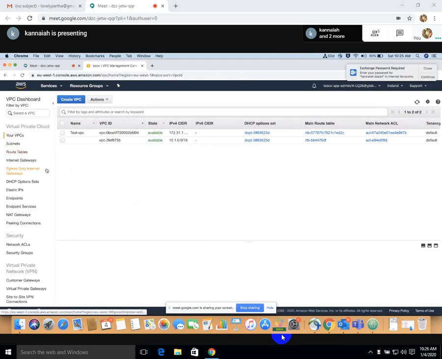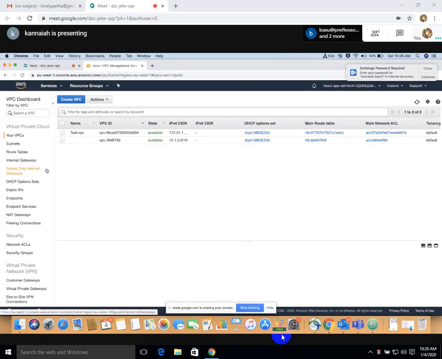Let's say we were talking about the jump box, right? Usually a jump box will be allowed from the internet as well, and it is kind of a box which does not have any application, but is a kind of mediator. You log into that particular jump box, and from there you can connect to any of the VMs sitting behind the firewalls. So that's the basic idea of the jump box. In that case, you want the jump box to be in a public subnet, because you want to access it from anywhere, like from the internet or from within the network, within the data center, whatever it may be.